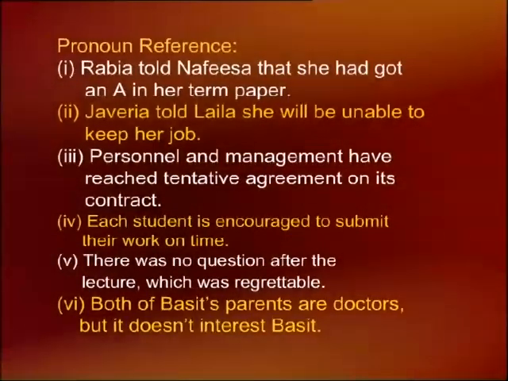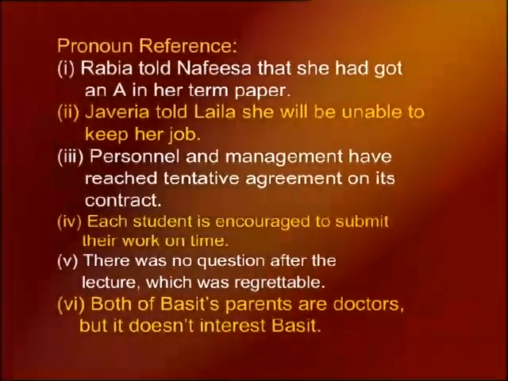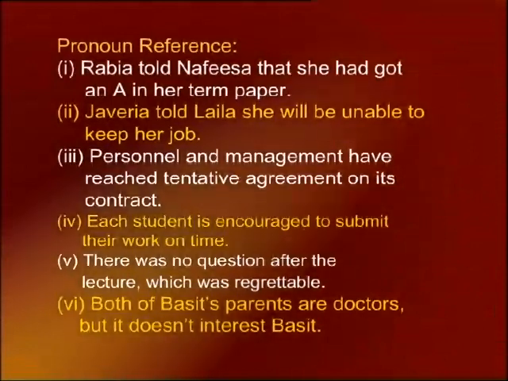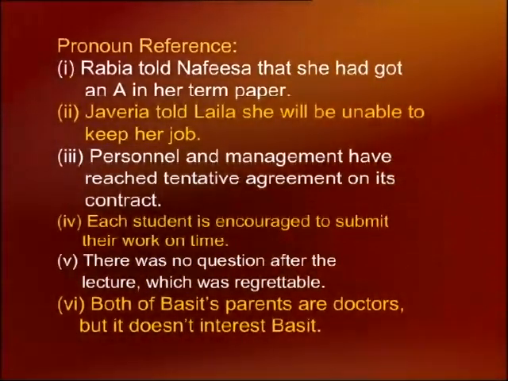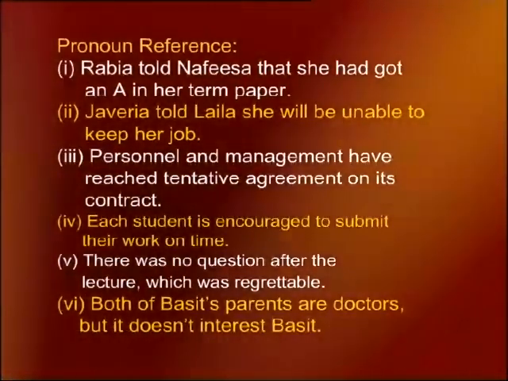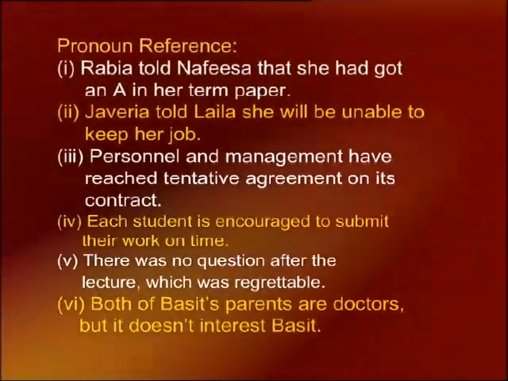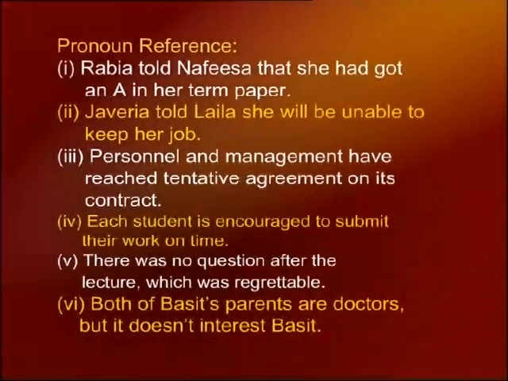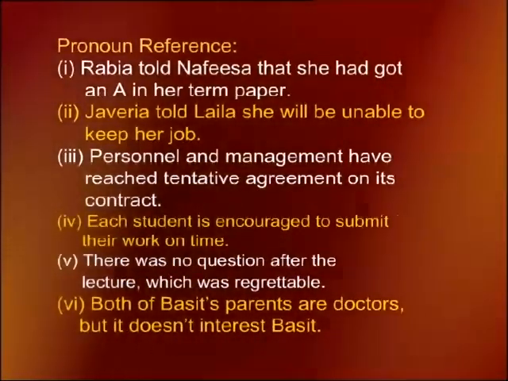Look at another example. Each student is encouraged to submit their work on time. Now you've just seen enough examples and you know what is wrong. Number 5, there's another example. There was no question after the lecture which was regrettable. Now what was regrettable? Was it the lecture or the lack of questions? The use of the word which does not clarify.